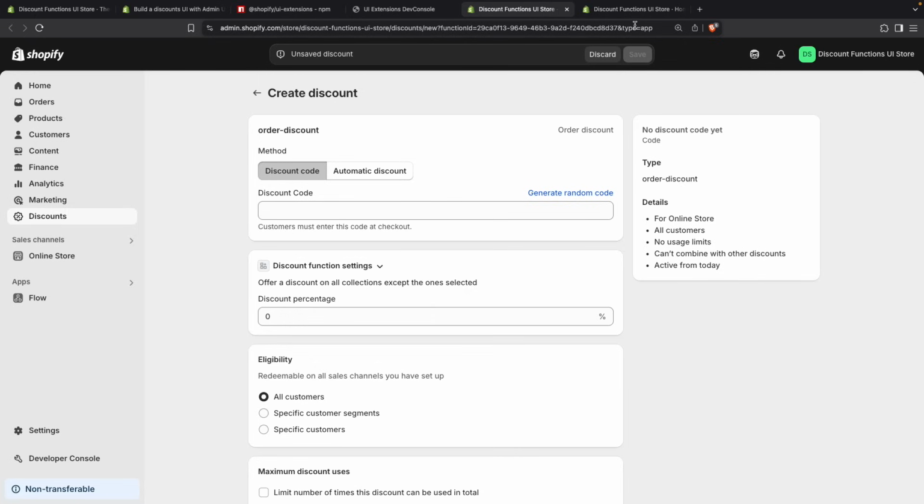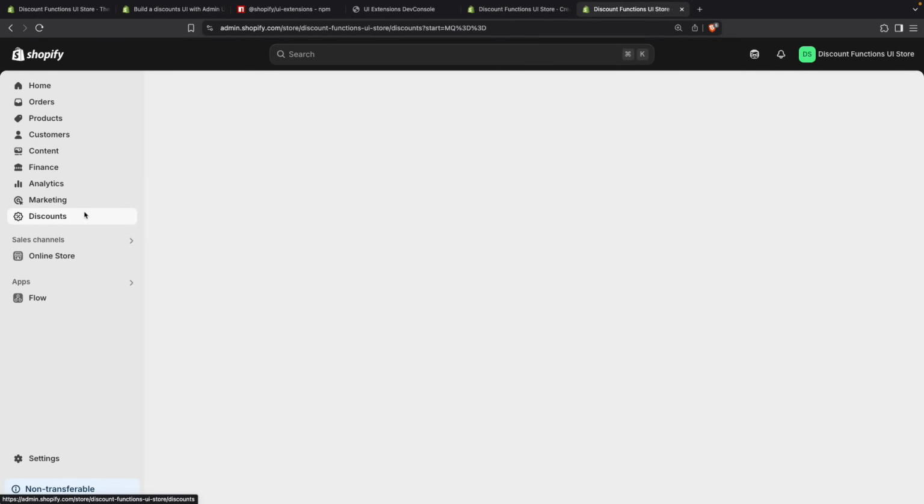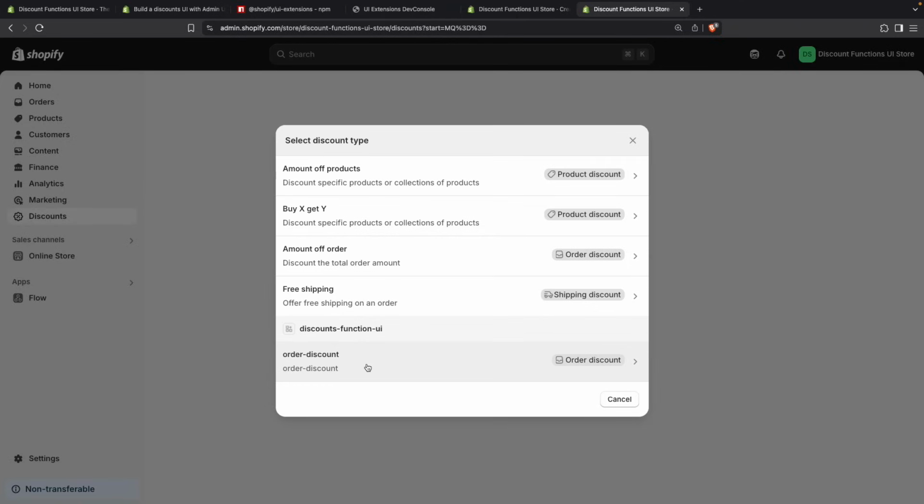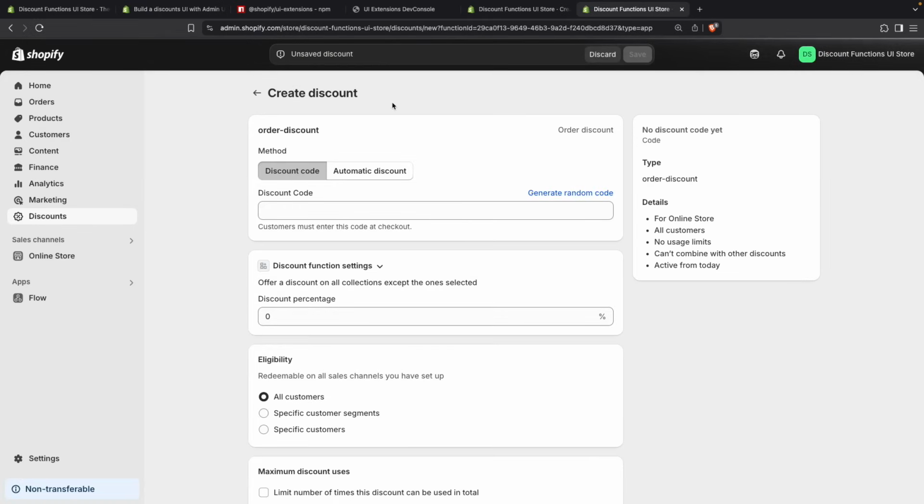So in your store, if you go to discounts and create discount, you are going to see that now we have discounts function UI, which is the name of my app. And over here, I have order discount, which is the name of my function. If I click on this, we are in this same screen for creating a discount. So the same one we have over here for development.